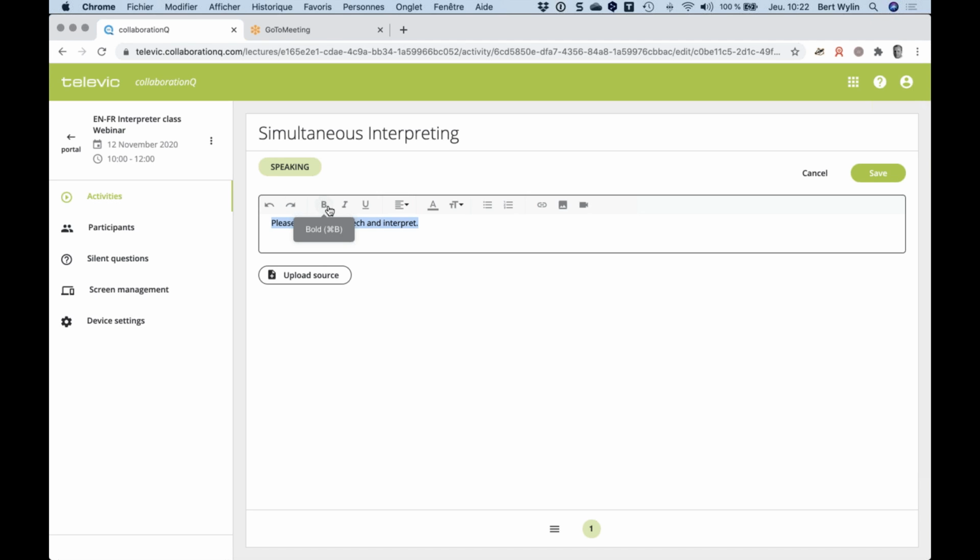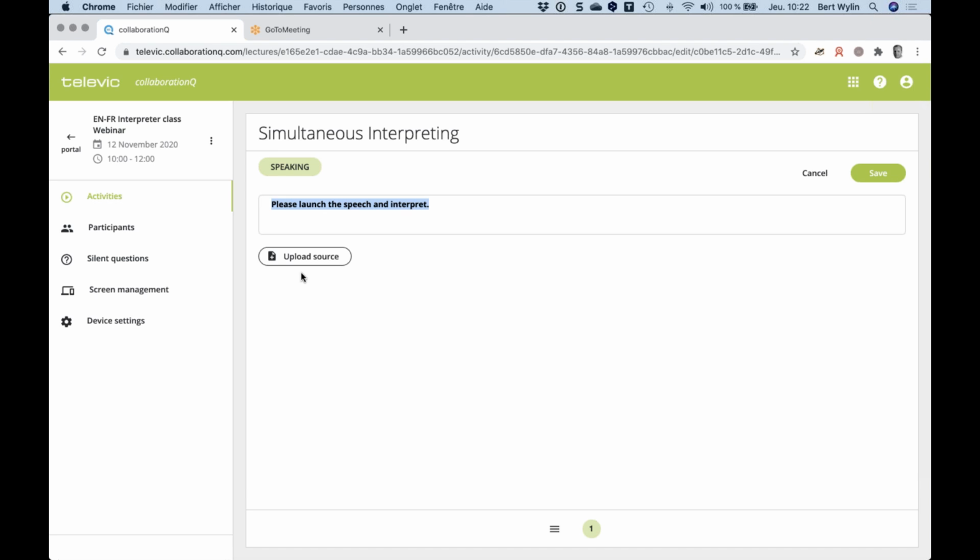Too short, I know, but as a teacher, you can choose to upload a source file that contains the speech or the video. You can choose between MP3 and MP4 files, and I'll upload the source here.